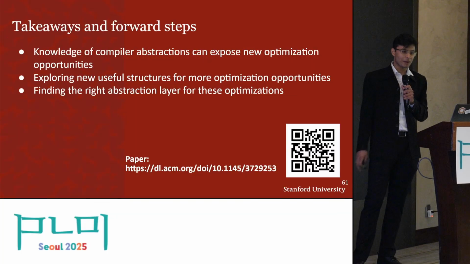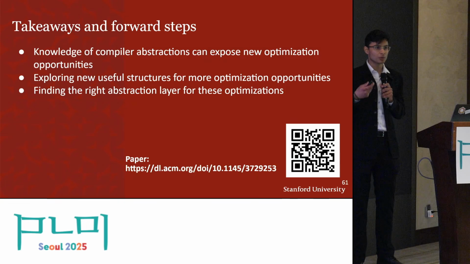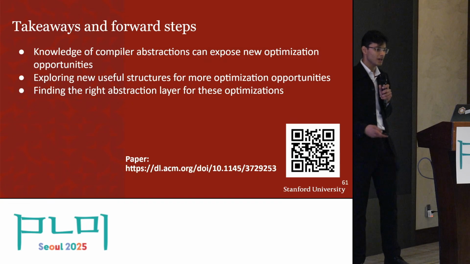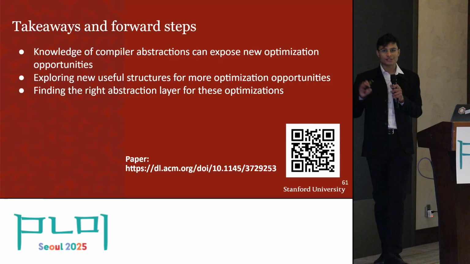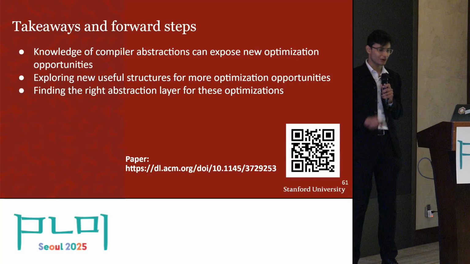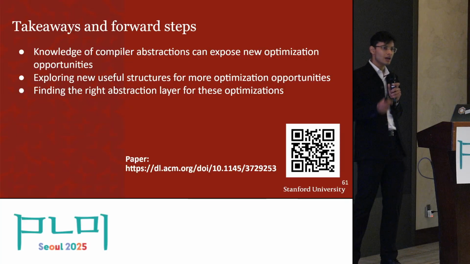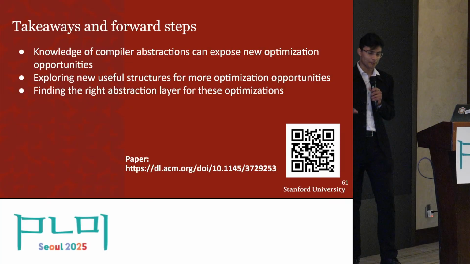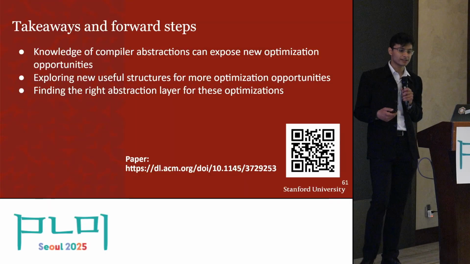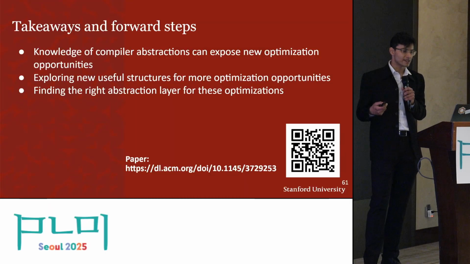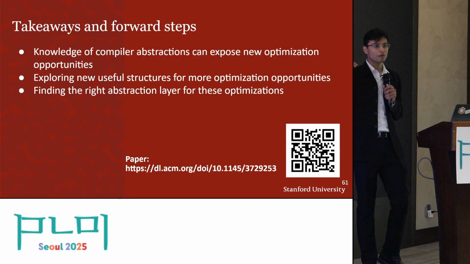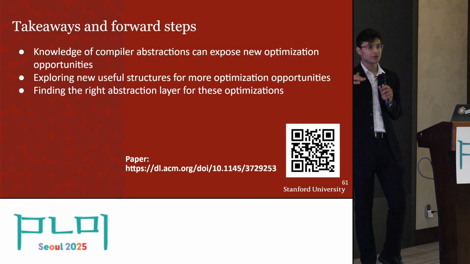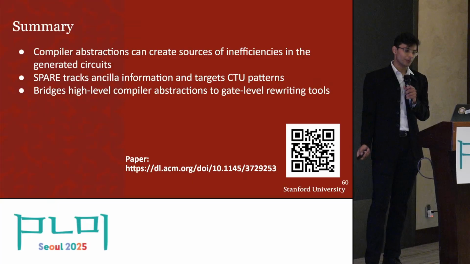overall, from this work, my main takeaway was that understanding the consequences of these abstraction choices that we are making is really useful. And as we have discussed in the paper, there's probably a lot more optimization opportunities that can be found by understanding what those abstractions lead to and how we can exploit them, and what's the trade-off for applying these rewriting optimizations between the higher level program, in the middle somewhere, or on the gate level as we are working with, or even further down on the decomposed gate level of the final circuit. Thank you.